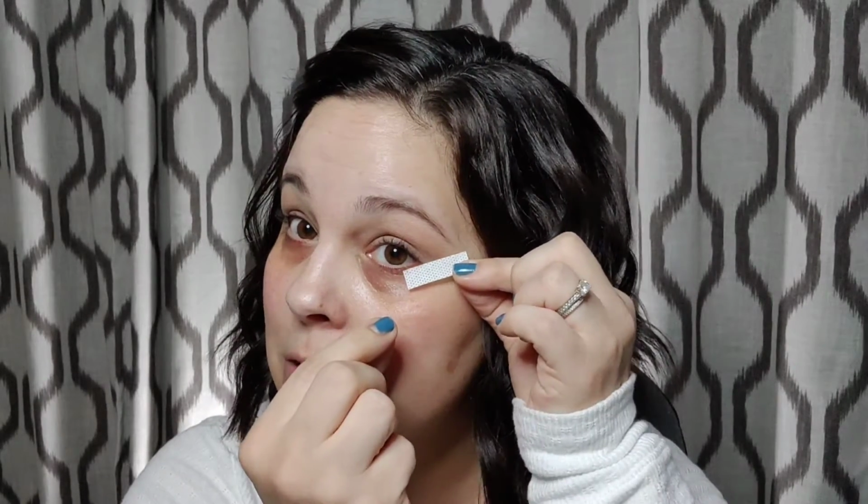papers. Where did my scissors go? There they are. So again, just going to cut those in half so you can get double the amount. And I'm just going to do one eye on camera. So let's do this one.